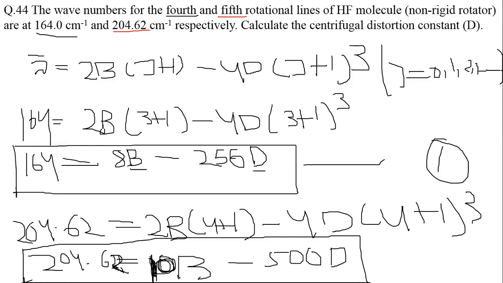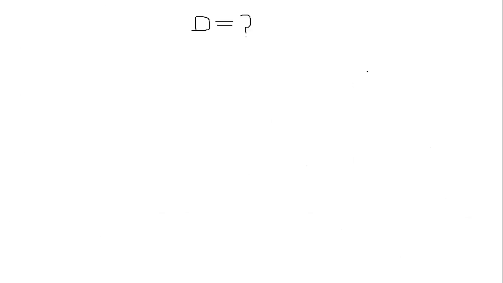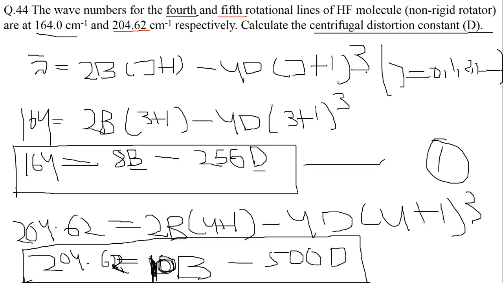From these two equations we want to find the value of D. So please solve the two equations and tell me what the value of D will be. I will be waiting for a few minutes, then I will calculate. In the problem, it is the centrifugal distortion constant D that we want to calculate.